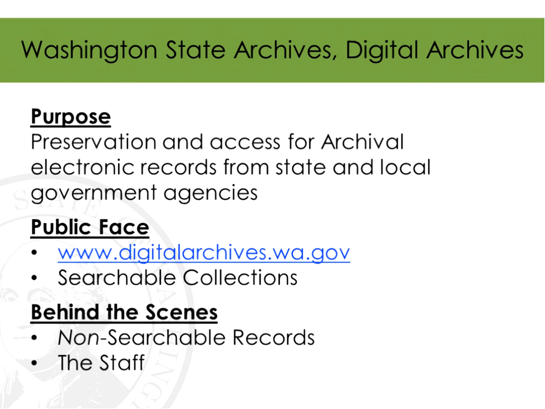And most people are familiar with the Digital Archives through its public face, our website, www.digitalarchives.wa.gov, and the millions of records that are searchable in our searchable collections. What people may not know is that there are a lot of records that are non-searchable that are being preserved at the archives. Some of them have yet to be indexed, some of them haven't had a search interface integrated with them yet, and there are still others that are exempt from public search, or if they are confidential under statute, then those records may need to be preserved, but they're not necessarily available openly to the public.